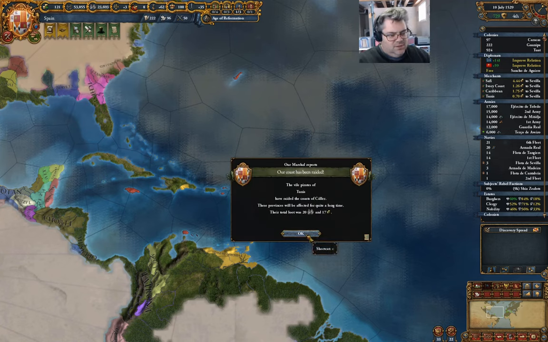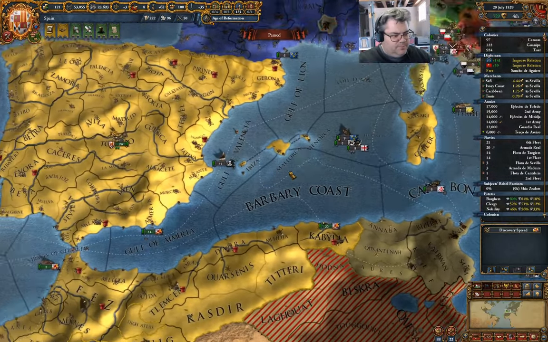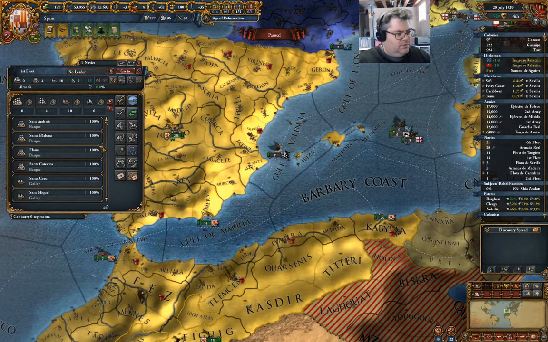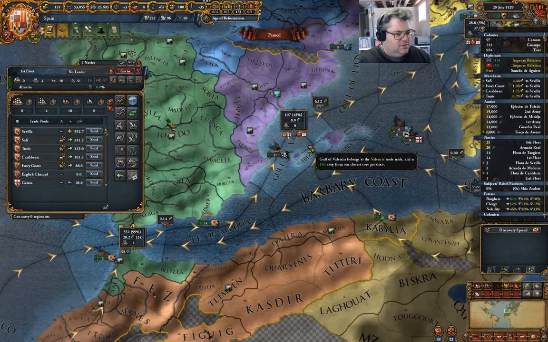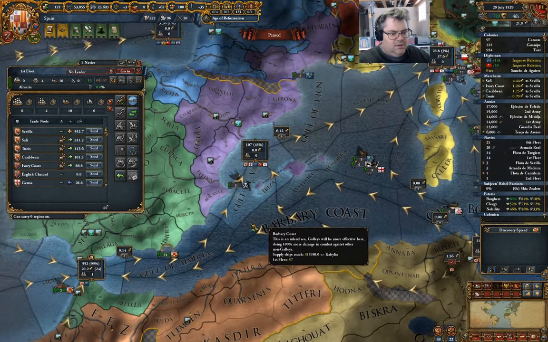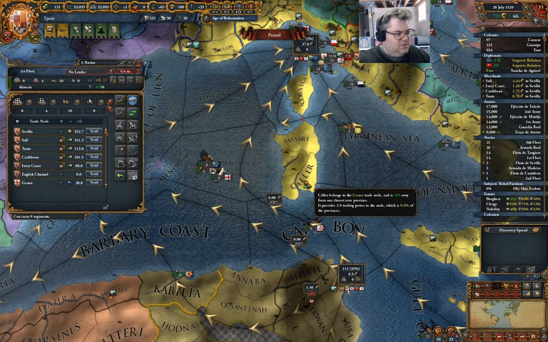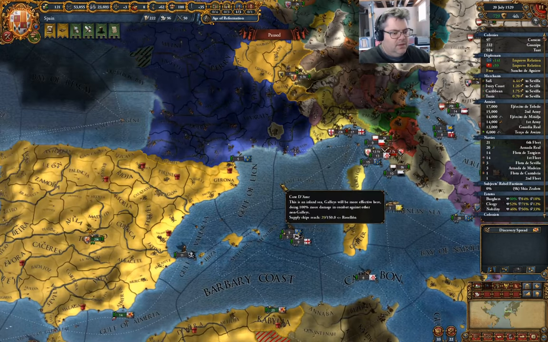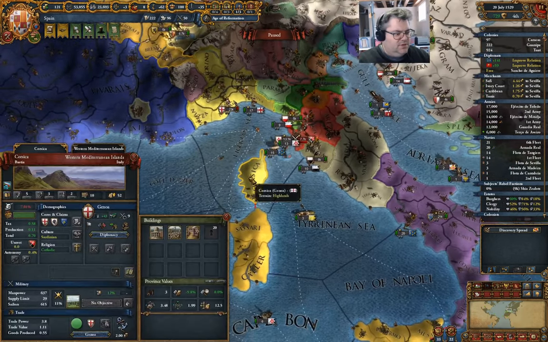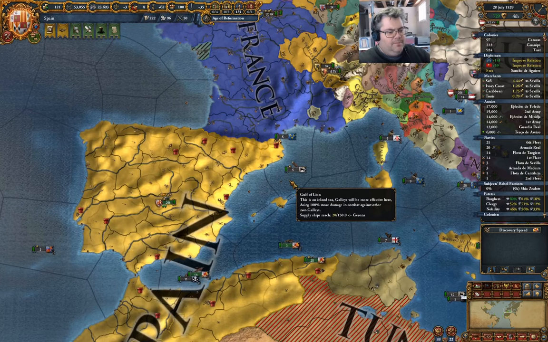Okay. The vile pirates of Tunis have raided the coast of whatchamacallit. Okay, I need to go and get somebody that's hunting pirates. What are you? Your galleys and barks. Can you just hunt pirates? And that's in the Genoa? Yeah. Genoa. Okay, now. Corsica is owned by Genoa. Okay.